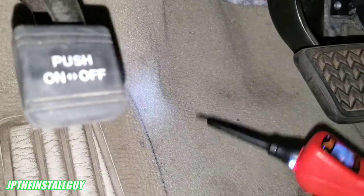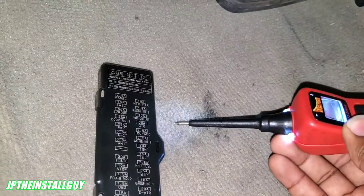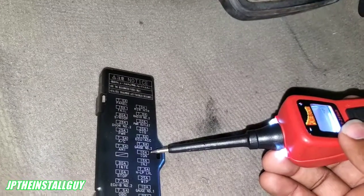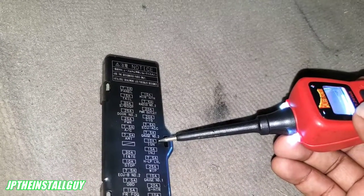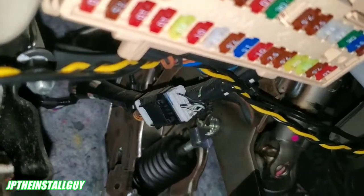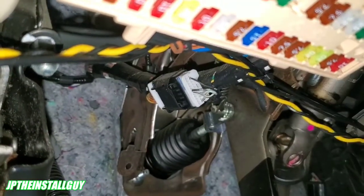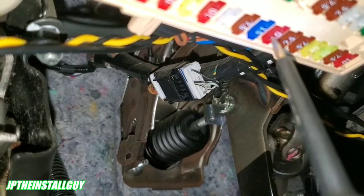Let's go ahead and find an ignition source here. Right here, I know my cigarette lighter is ignition, but let's say we're looking for something else that will give us ignition. I usually like to look for things that are going to be at least 10 amps. Right here it says 'IGN' — IGN stands for ignition, and it's a 10-amp fuse. Let's go test that one real quick. It should be between 7.5 and 15 amps. So here's a 10-amp between 7.5 and 15. With the car off — negative. Now we're going to turn the car on and see if that same one goes positive. With the car on, we test the same 10-amp fuse. Then we turn the car off and test the same 10. That is going to be an ignition source I can use.